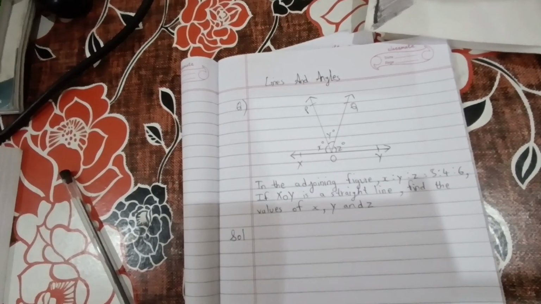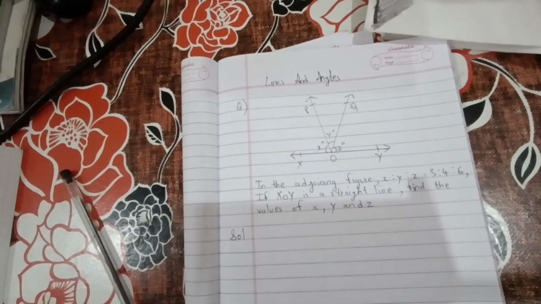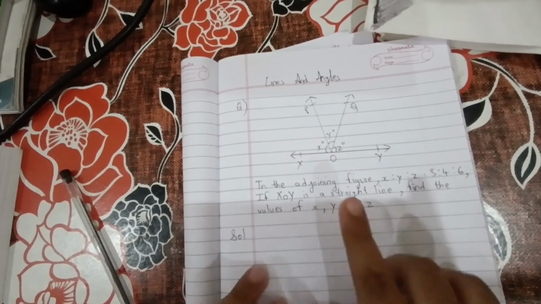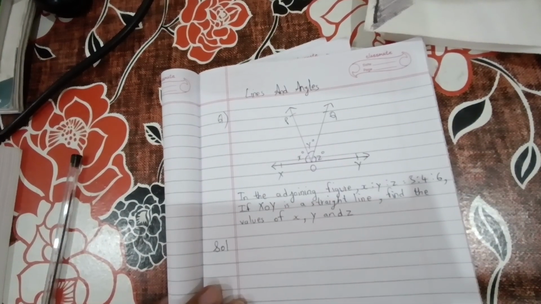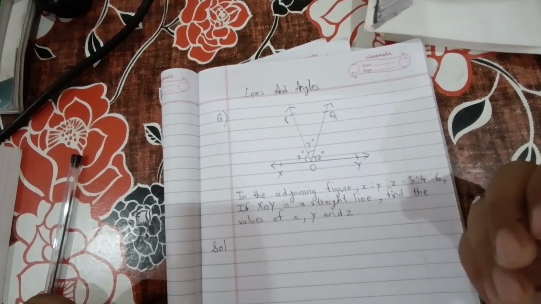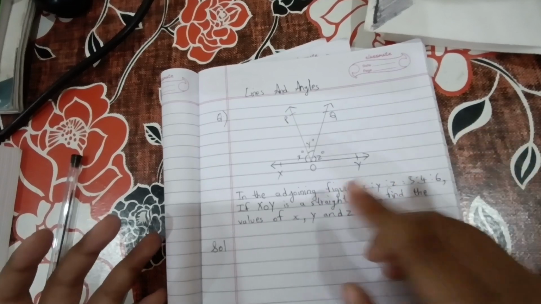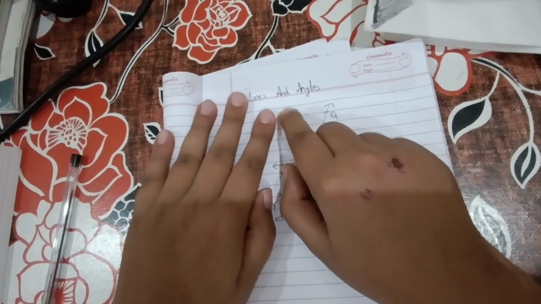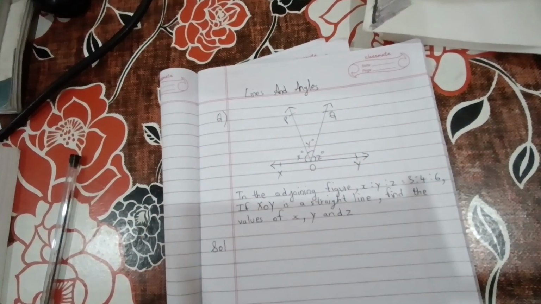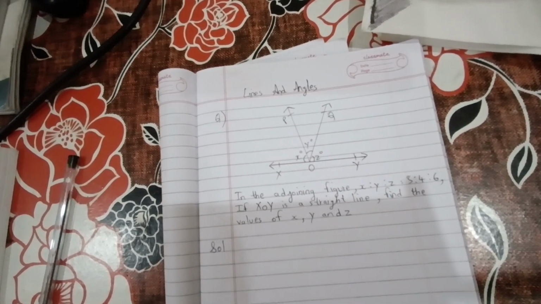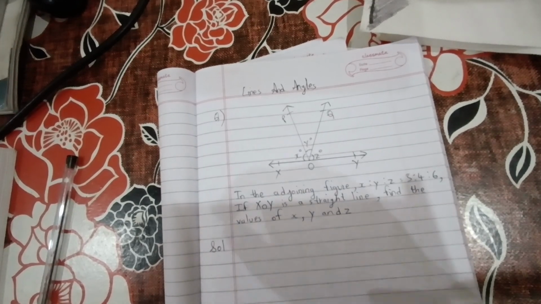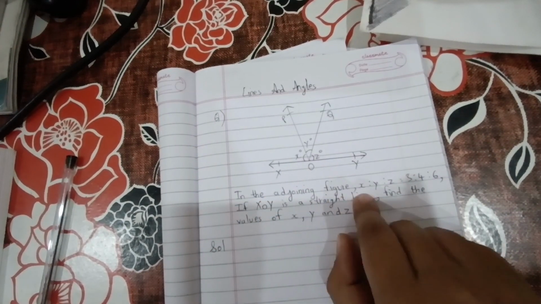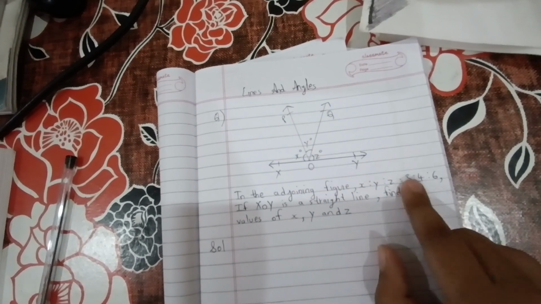Okay, so here's the question. I hope you can see. The question says this is a lines and angles question. You must solve it. It's a very easy question. If you solve this, I will explain the video on this chapter a bit more nicely. I will make parts on this chapter. But now that I've taught Euclid's geometry up to here, I don't know if you have understood or not, but I hope you understood. Now let's see the question. In the adjoining figure, x, y and z, x is 5.